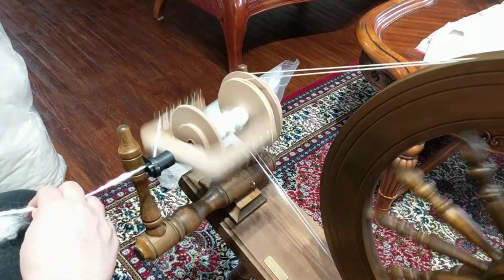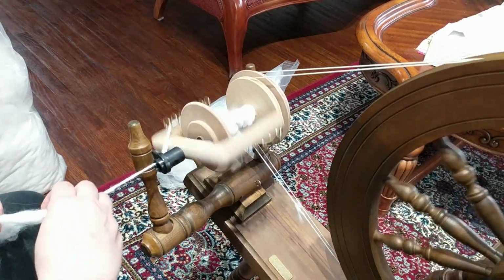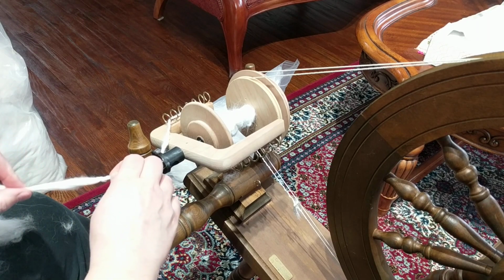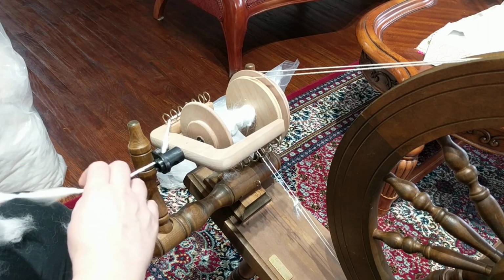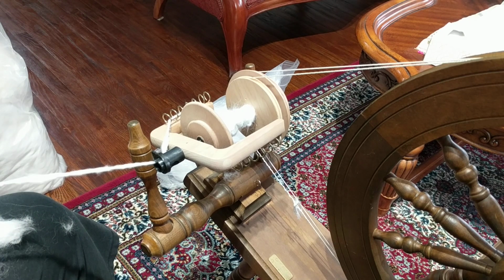Oops, can you see how they're flying? Okay, I need to pull this because there's too much. See?